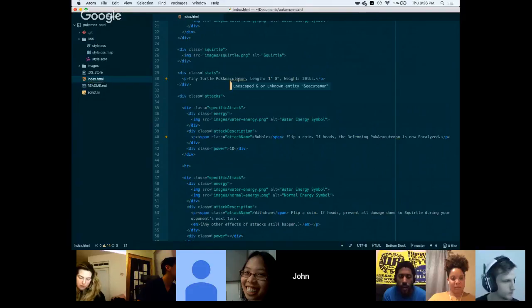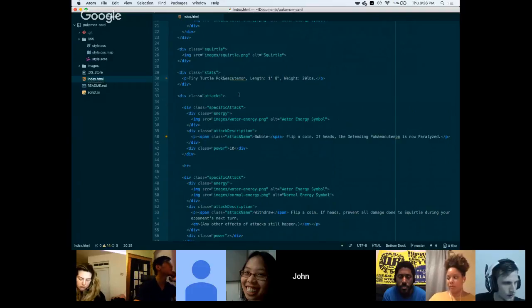That's built into HTML. If you use the ampersand and certain things after that, it gives you different symbols. There's a whole list of them if you look them up.